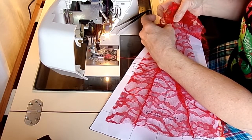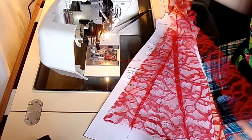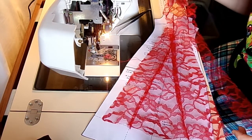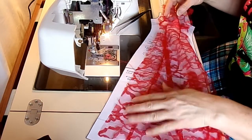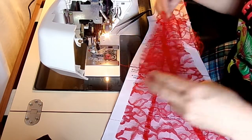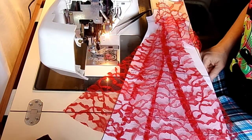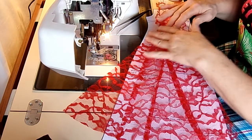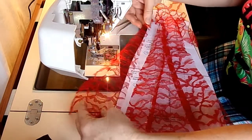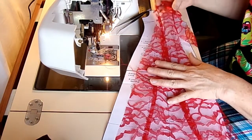I'll do that same process on all of the slits in the gown — the other slit on the front, both backs, and on the lining as well. That's the process to put in the little triangle inserts. If you don't want to go to that trouble, you can just sew the triangle on the outside of the side seam on both sides of the front and both sides of the back — that will give you a lot of flare on the side while the front remains intact. Either method works.